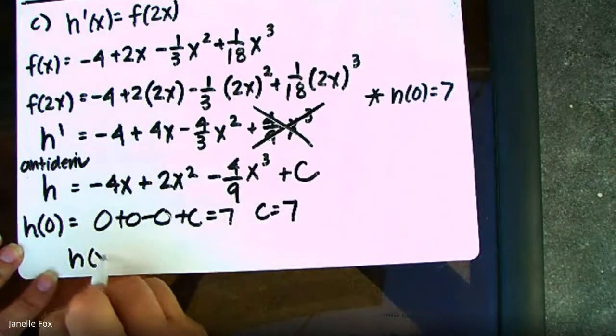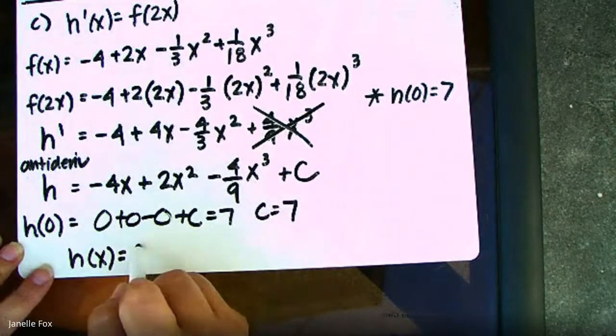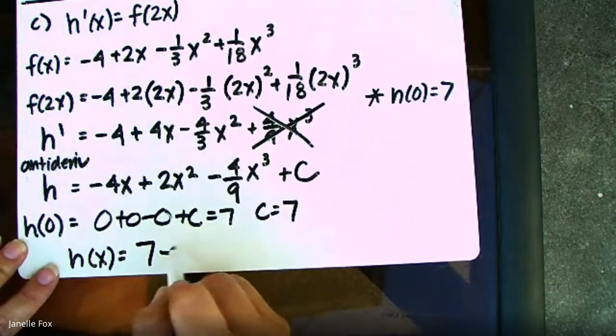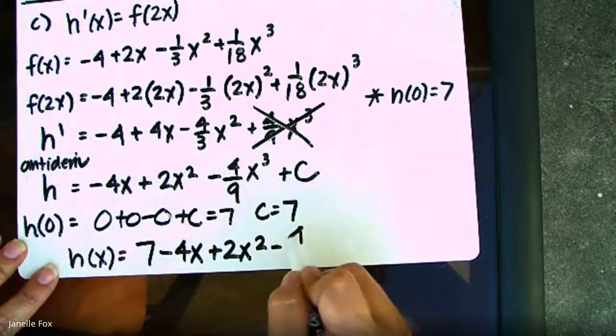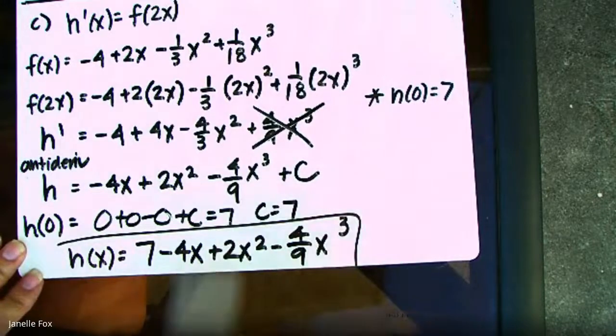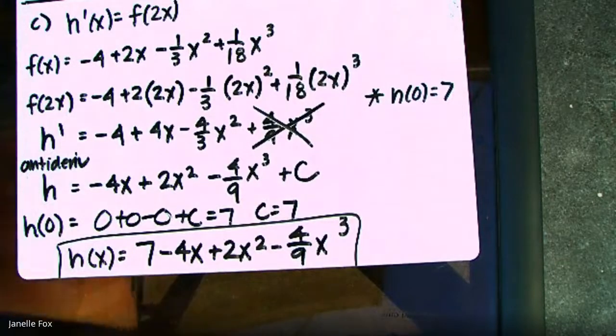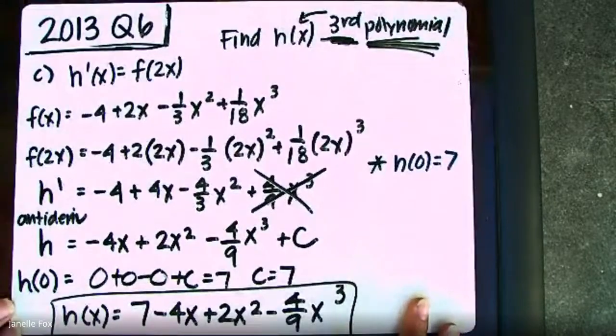So here's what h of x is as a third degree Taylor polynomial. It's going to be the constant of 7 and then minus 4x plus 2x squared minus 4/9 x cubed. And that is your answer for part C. Just like that. Yay! Isn't that beautiful? Okay, so look what very fun things we had when we were solving this. So lots of fun things to work for, different types of questions, and hopefully that doesn't look too intimidating as you were doing it, okay?